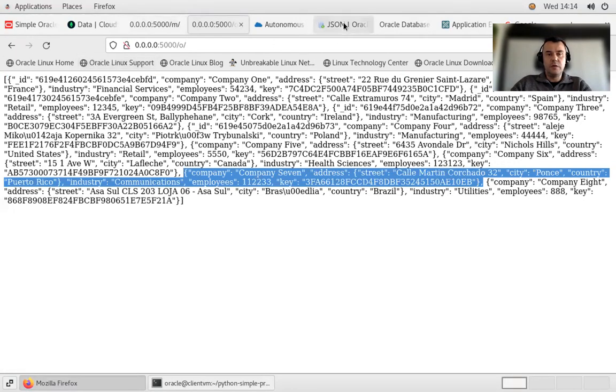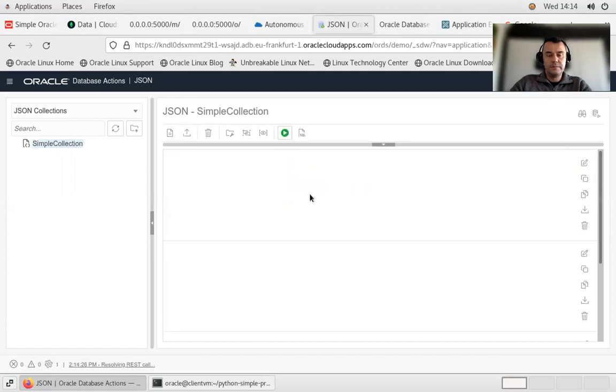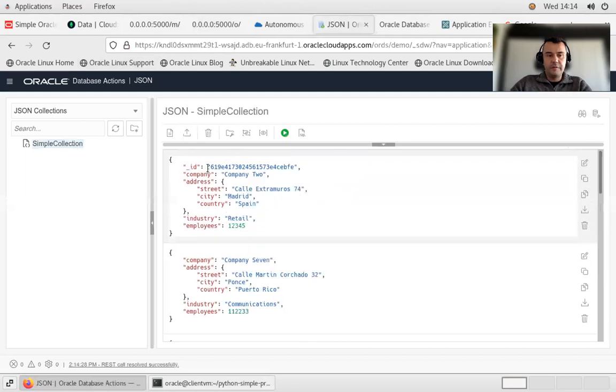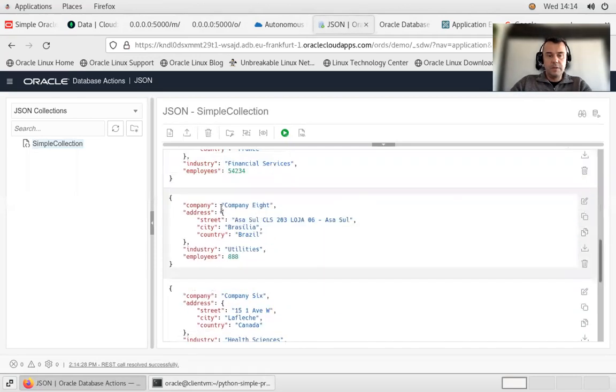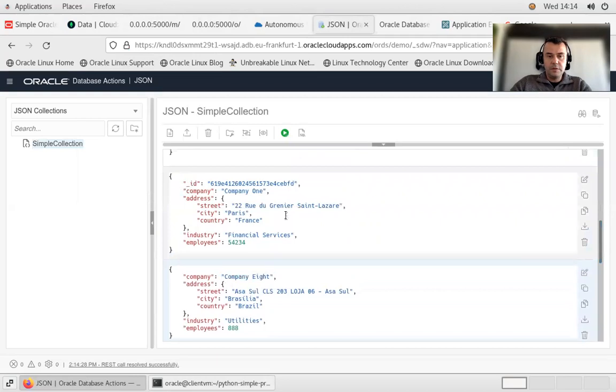Let me show you now on the JSON. Let me refresh the collection. And you can see here the companies that have been migrated are company 2. This is an original Oracle one. Company, no, I skipped one. Company 1 has been migrated.